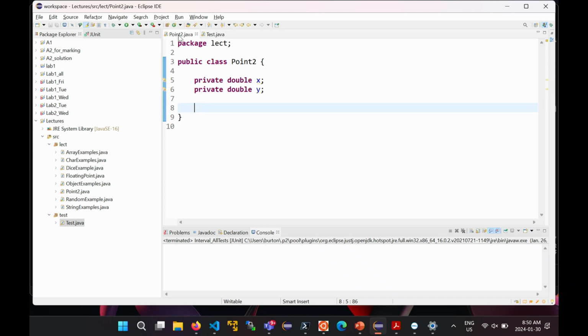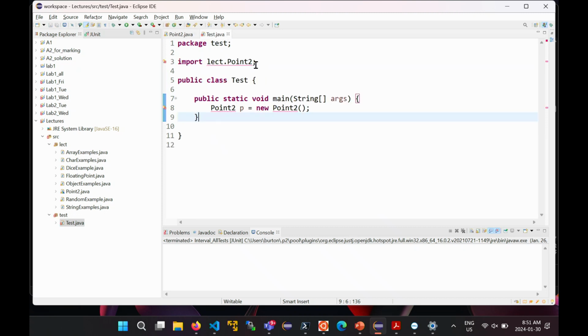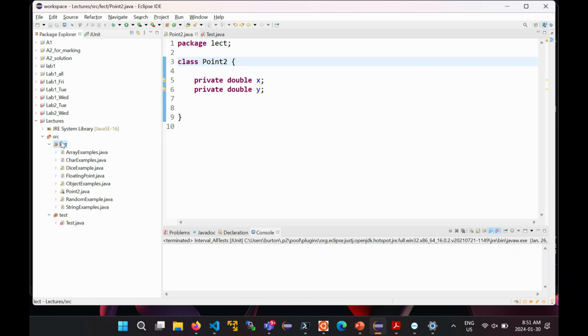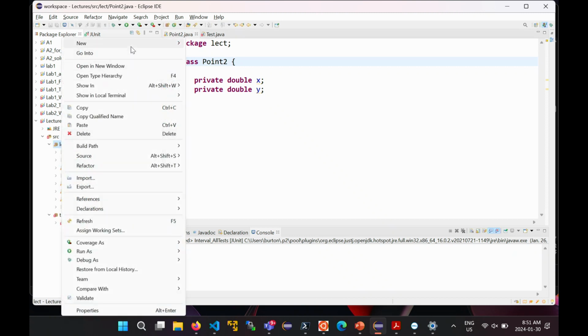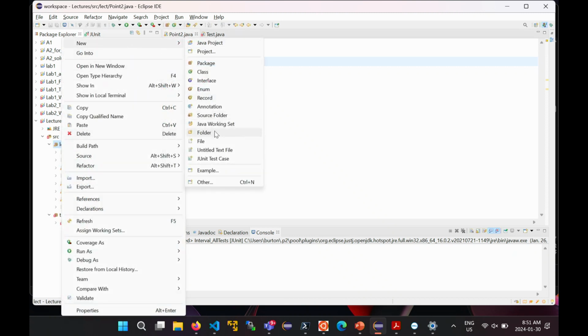If you go to the Point2 class and strike public from the class declaration and save it, Test now doesn't compile. If you hover over the import statement, it says that the class Point2 is not visible. So Point2 is no longer visible outside the package that it's in, and no other class outside the package can use it. Inside the package, though, Point2 is in fact visible.